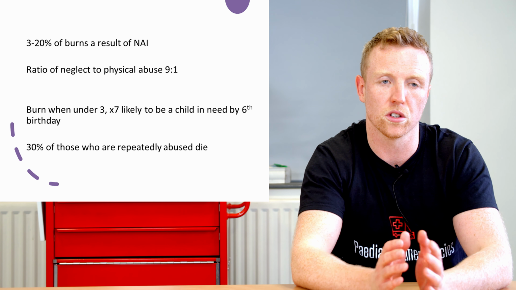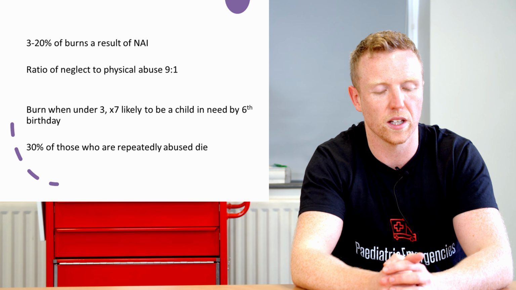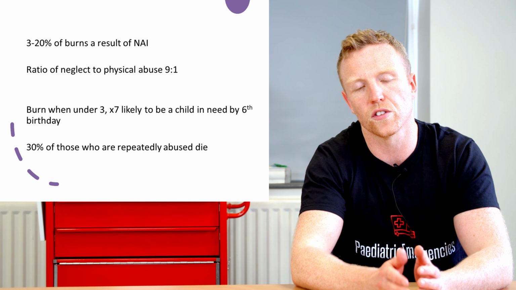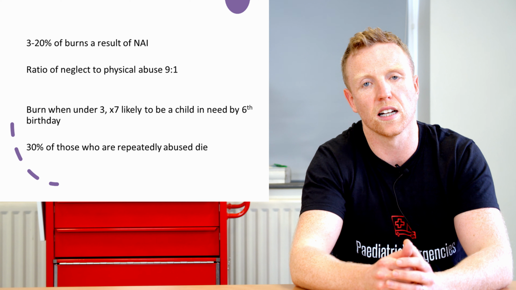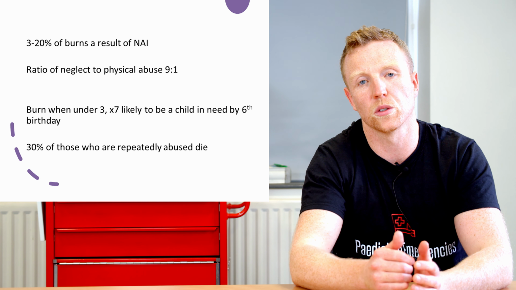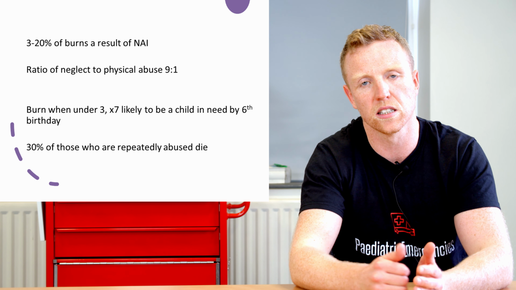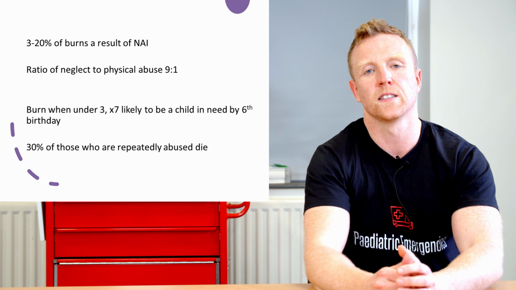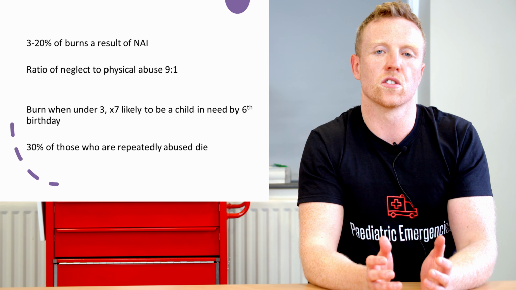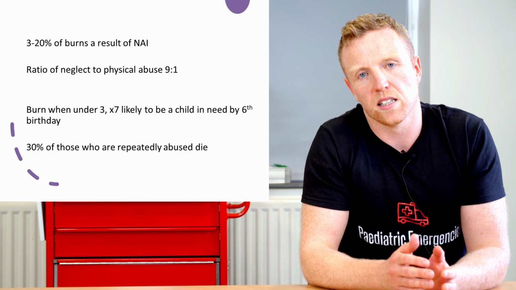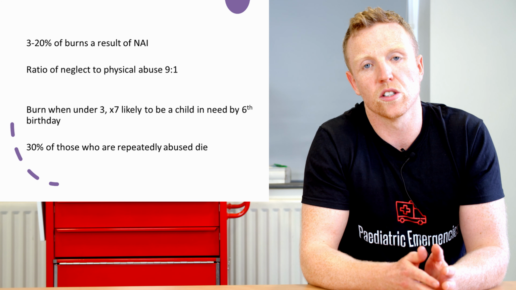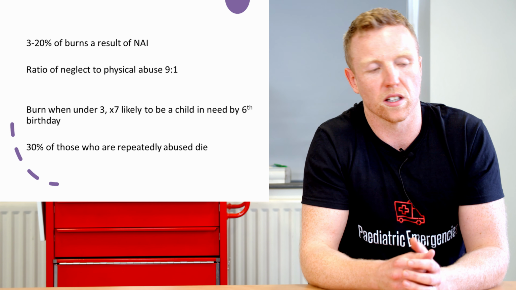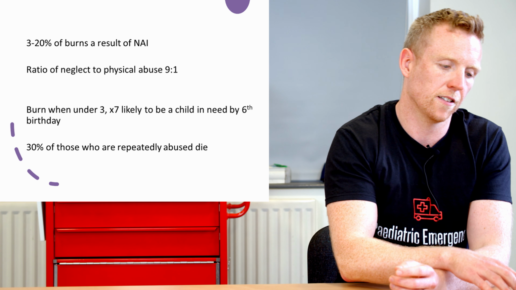Another paper, UK-based paper, which came from Swansea, looked at a burn injury under the age of 3 and found that by their 6th birthday, they were 7 times more likely to be registered as a child in need as compared to a control group. So these injuries in young kids can be associated with long-term problems. And just as for all non-accidental injuries, if these are missed, they tend to increase in severity. So what can be a minor injury gets more and more significant until it does threaten morbidity and mortality.